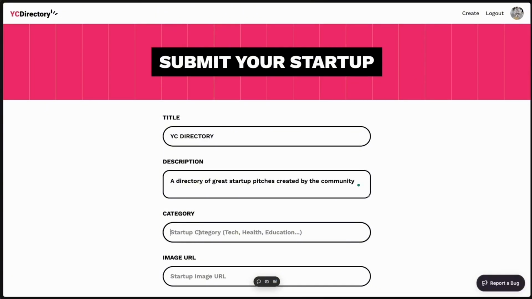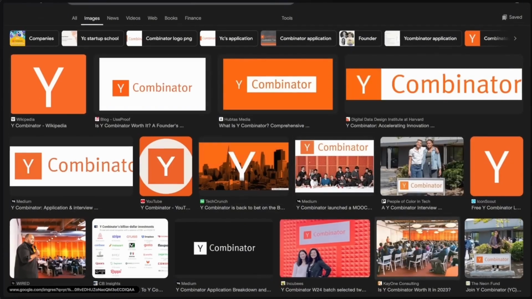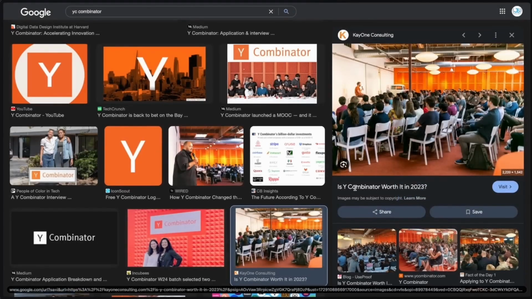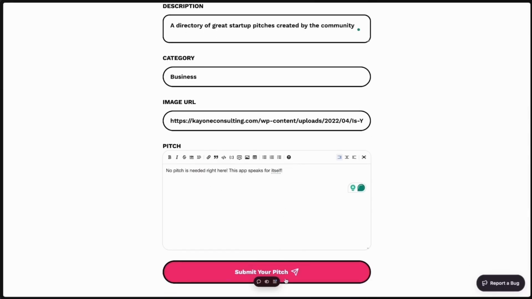Category is gonna be something like business. We can take some kind of an image from maybe Y Combinator. So I'll just grab the image address and paste it. And we can say something like, no pitch needed right here. This app speaks for itself. And let's submit the pitch.